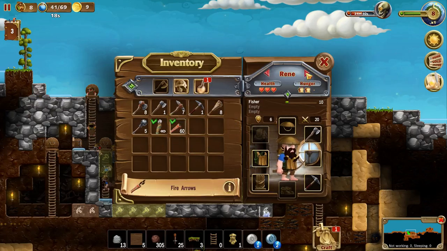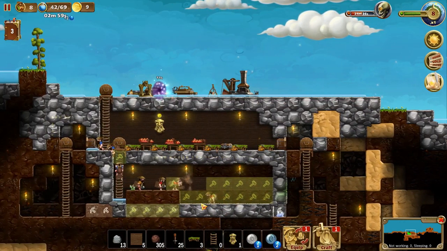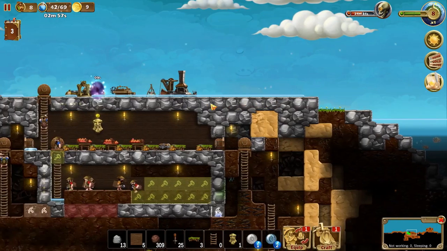Okay, so I think I can click that. And if I click it off, I have to click it off on everyone who has a bow. So there's one more who has it. There we go. Good. So I don't want them to be using the fire arrows if there just comes a random zombie or.